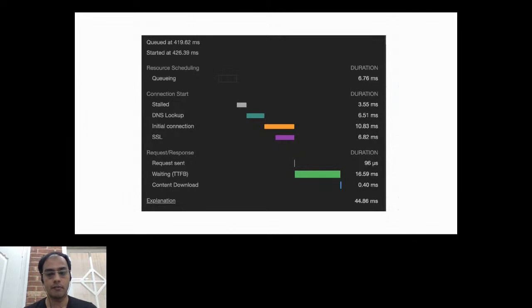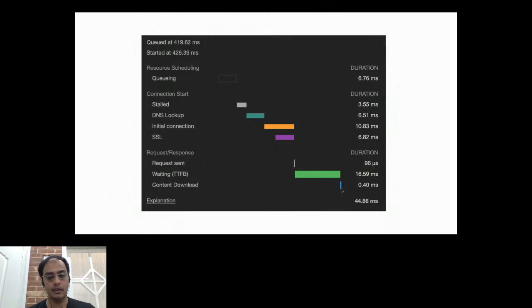This is a screenshot from the Chrome DevTools Network Inspector. And here you can see a breakdown of a request of something that was fetched in the network panel. The most important thing over here is the final figure, that's the 44 milliseconds. It's not very large, so this was a very fast request. It was able to download this very quickly. But when you start dissecting this, you start realizing that it actually spent most of the time just waiting for the server to respond. And that's when it starts getting interesting.